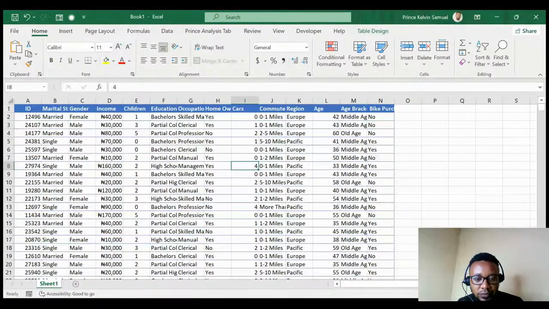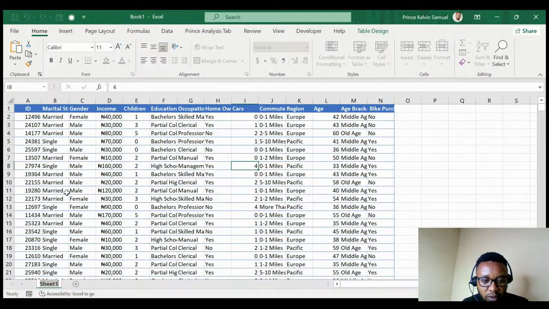And from your questions in the class, I remember giving you some questions to work with. Based on those questions, we're going to create a pivot table. So let's rename this particular sheet by right clicking, and call this sheet bike purchase.